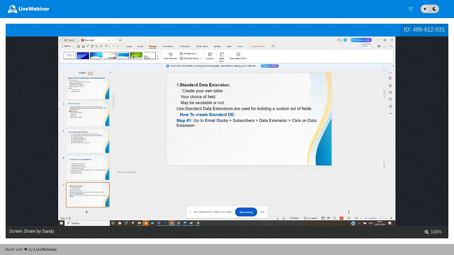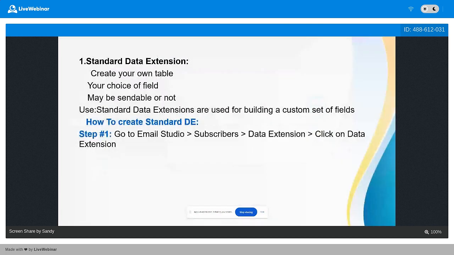About the data extension, you can create a table with whatever fields you want. Whatever fields you want to add, according to data type, we can create the standard data extension. In standard data extension, you can select your choice of field as per the requirement. It may be sendable or not sendable.